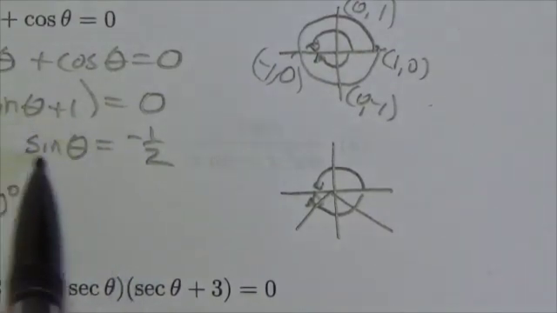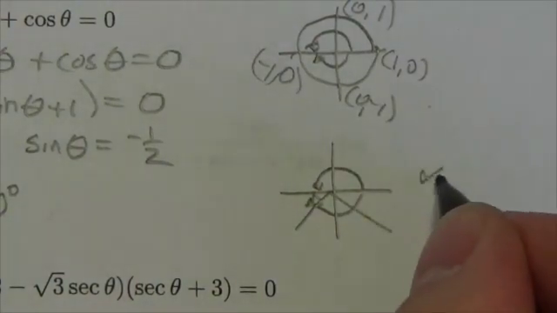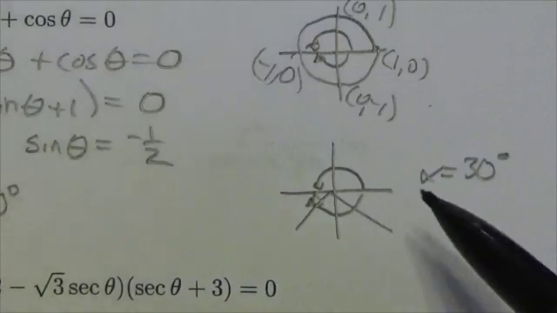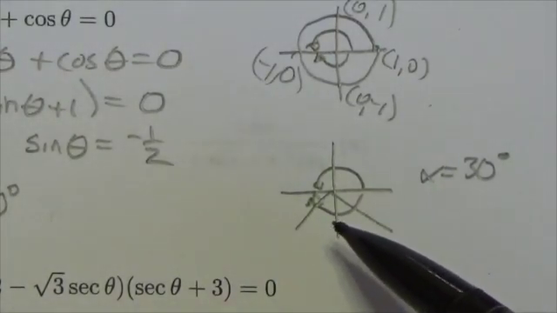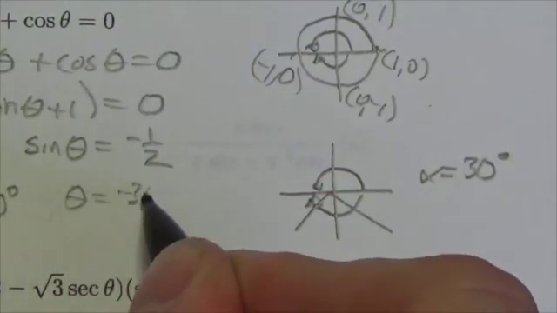I've got to think, what angle do I associate a half and sine with? Think back to your unit circle, think to your special triangles. Hopefully it doesn't take you too long and you go, ah, that's got to be 30 degrees. So now this angle here, this reference angle is 30 degrees. This is along a negative rotation, though, so that's going to give me an angle of negative 30 degrees.